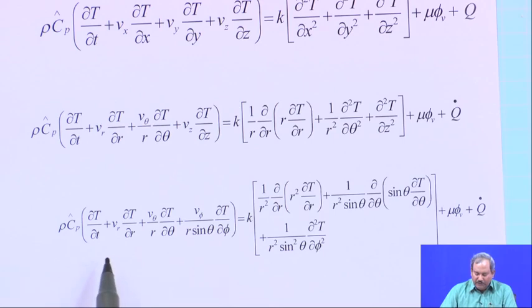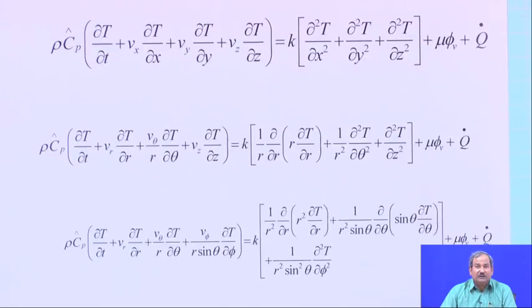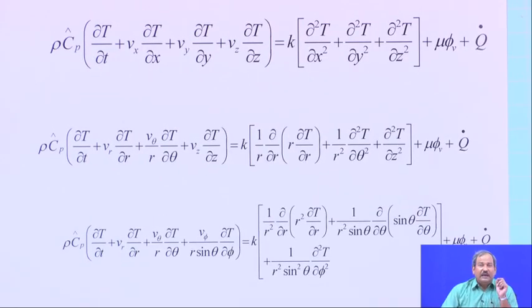And when we come to the cylindrical coordinate systems, we have r, theta and phi. These three terms refer to convection, transient, the conductive heat transfer in the r direction, conductive heat transfer in the theta and in the phi direction. Again we have this phi v and q dot. So I guess the significance of the terms in the energy equation is now clear to you.